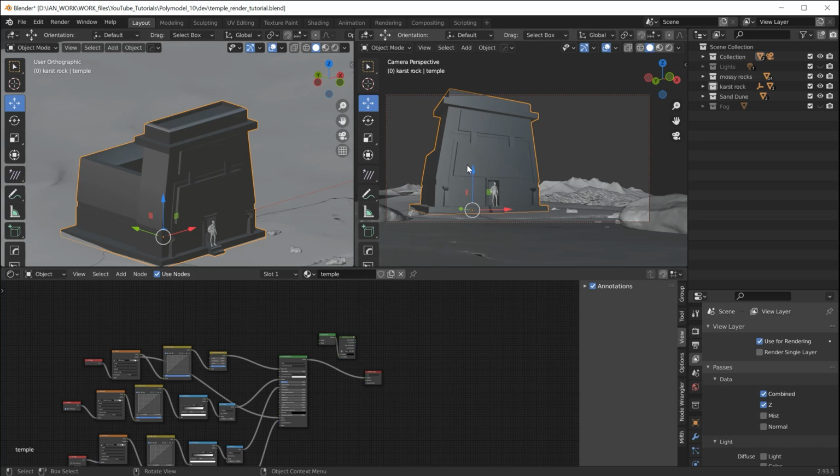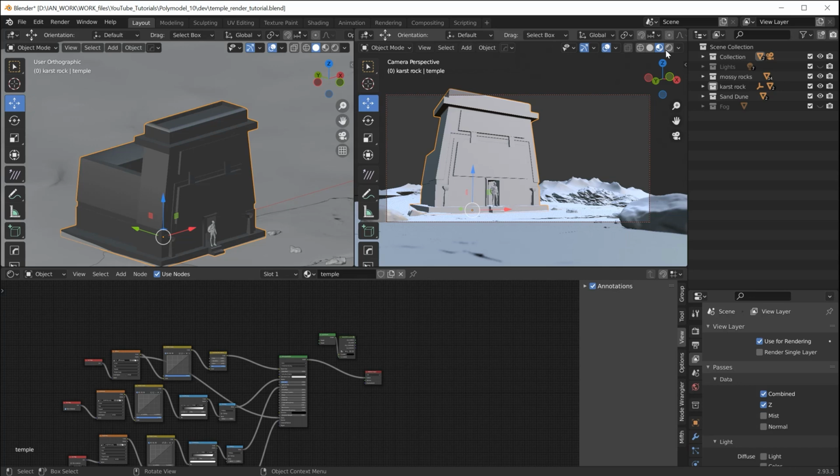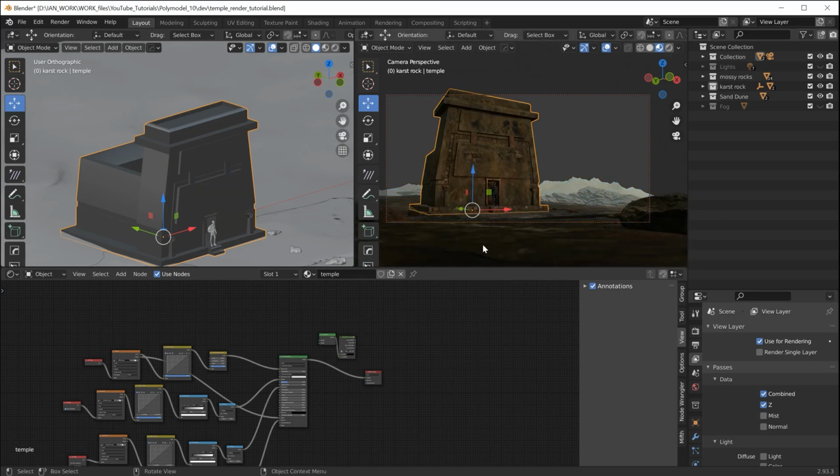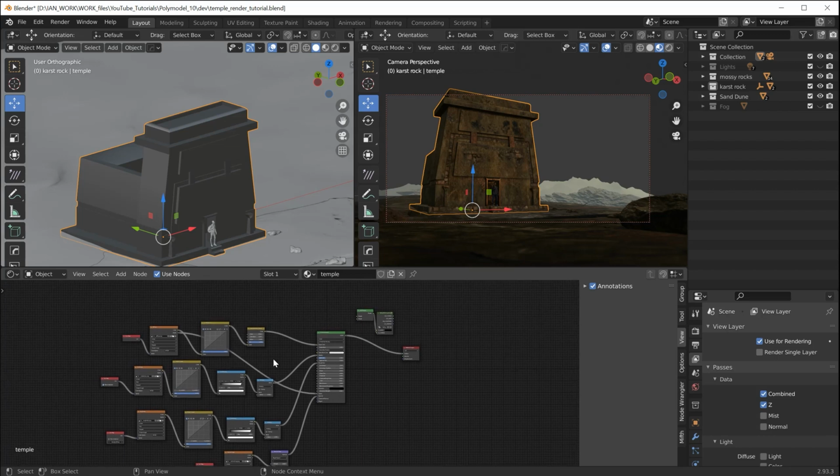Now you can't see anything at the moment because I'm in this viewport shading mode. Once I click on the texture mode here, so our textures are on here, we can see everything has been set up as it looks inside of 3D-Coat. So let's just have a look at this. Now it's worth pointing out that if I was working with the 3D-Coat Blender app link, all this information that you can see down here would be already set up for me.